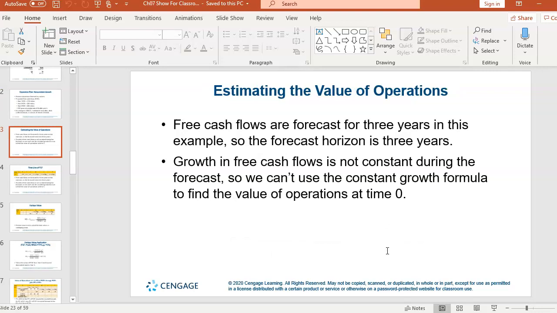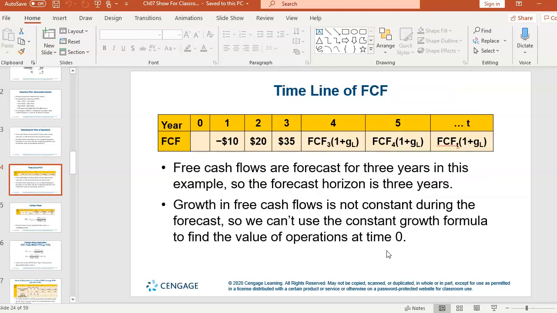Okay. So this one's a little bit tougher to do because each of the 3 years that wasn't a constant growth, I have to value independently. And so it just becomes a little bit tougher until I get to the constant growth amount. So here's the pattern of cash flows then. Recall in year one, I have a negative 10. In year two, a positive 20. Year three, a positive 35. And then I begin my constant growth after that. So that's the pattern I have to look at, the timeline I have to look at.